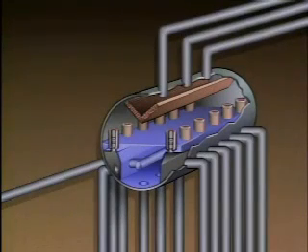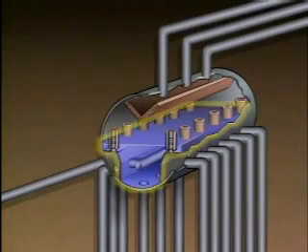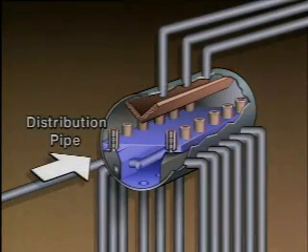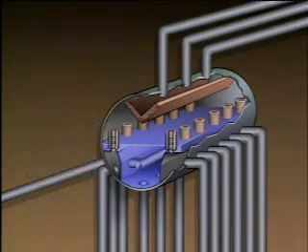A boiler drum has two main functions. It receives heated feed water to make up for water that's converted to steam and flows out of the boiler. It also collects the steam that's produced in the water walls. This is a simplified cutaway view of a typical boiler drum. The bottom part of the drum contains water to be circulated back through the boiler. The top part of the drum is used to collect steam. Heated feed water is fed into the drum through a distribution pipe. The drum is usually kept about half full of water.